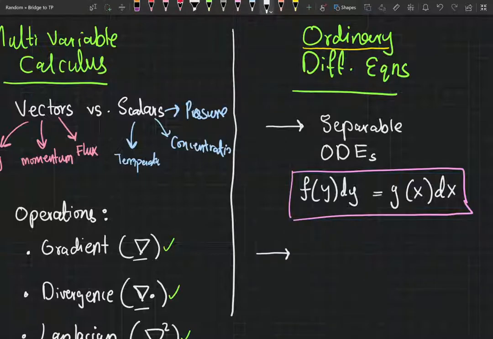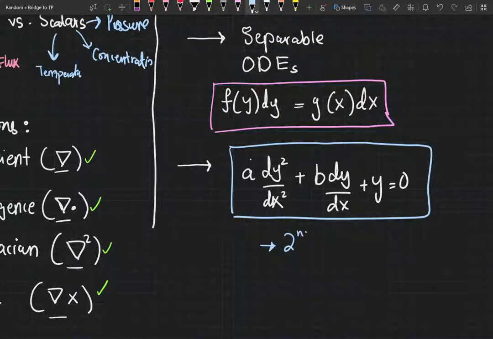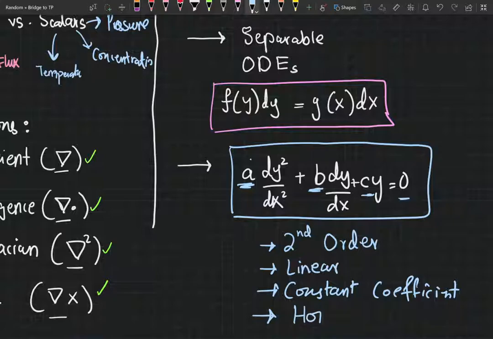Next up, the type of differential equation: a times d²y/dx² plus b times dy/dx plus cy equals zero. This differential equation is second order - the highest derivative term is a second derivative. It is linear, all the coefficients are constant, and the right hand side is equal to zero, so it's homogeneous.